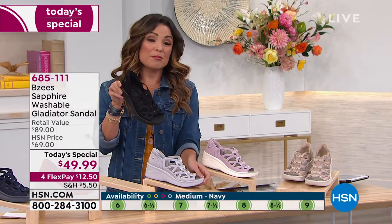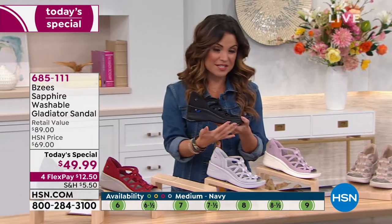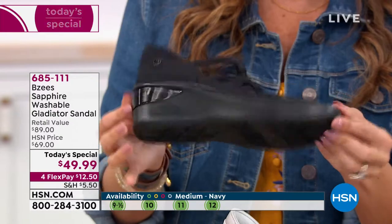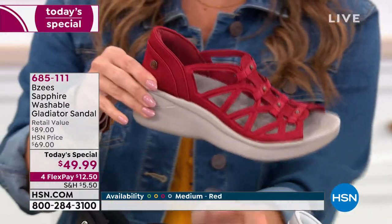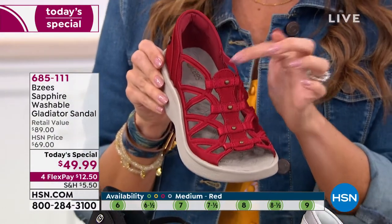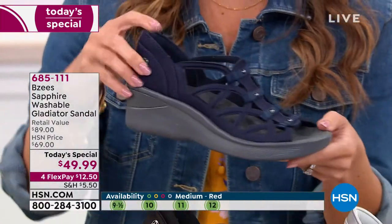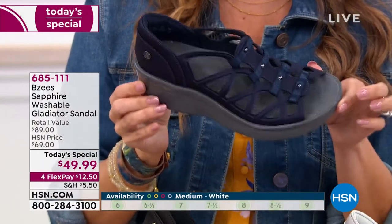This is the black — very sleek and sophisticated because all of it is black: the sole, the fun little studs on the front, everything top to bottom. The red has a grayish taupe bottom with a bronze color on the stud details on the front. And finally we have a perfect deep rich navy blue. If you love to wear a lot of denim, this may be the color for you.